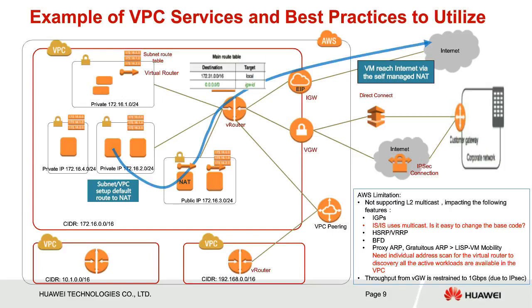So I use AWS as an example. It doesn't have to be AWS. I personally have used lots of their services, and they have lots of public documents available on the internet. AWS offers VPC, a virtual private cloud, to their clients. In each VPC, you can have multiple subnets, and you can even lease a virtual router from AWS to interconnect different subnets together. You can also create your VPCs in different availability zones and allow AWS to interconnect them together for you. And for the enterprises themselves, they provide three types of access.